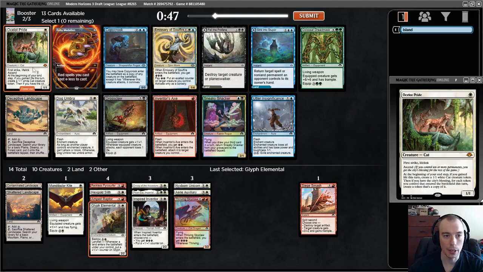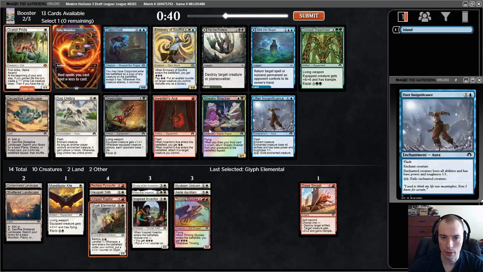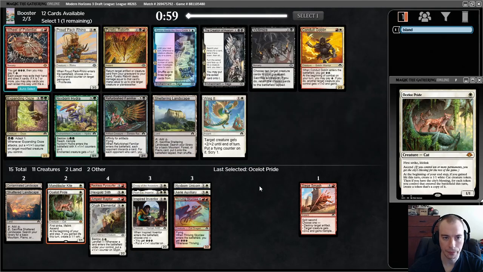Nice looking Ruby Medallion. We got Copy Crook's pretty nice, but obviously no reason for us to take that here. And not a whole lot else. Maybe Doggermer Wheels. Let's see. But Ocelot's Pride's pretty sweet.